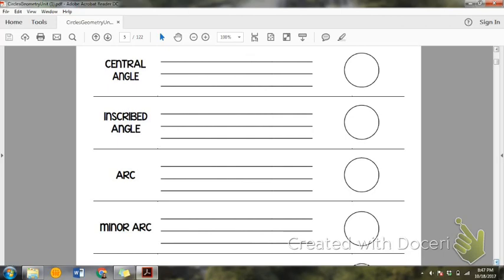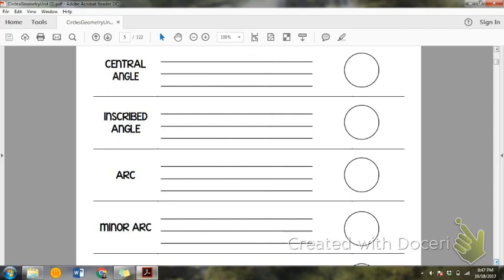All right, let's go to the next page. I know that definitions are not always super fun and exciting, but this is really going to set the tone for us as we continue to learn about different parts of the circle, and you're going to want to refer back to these definitions in order to do your homework for today, okay?